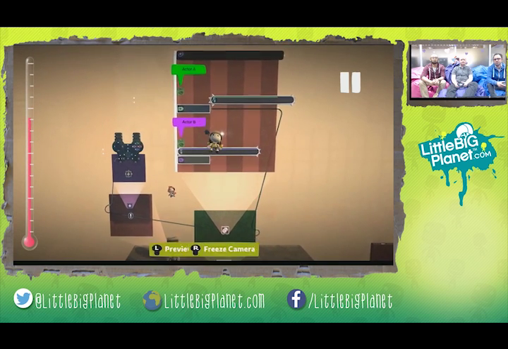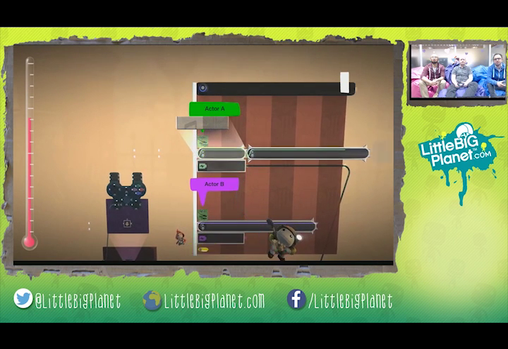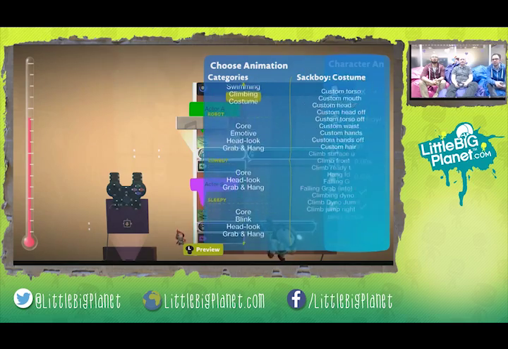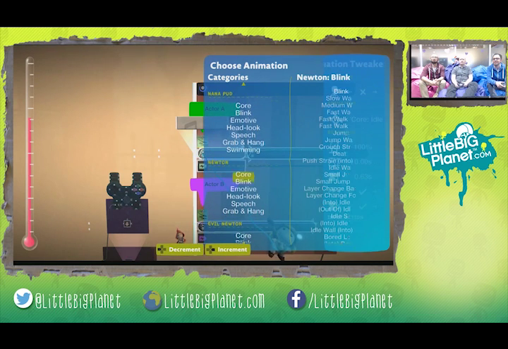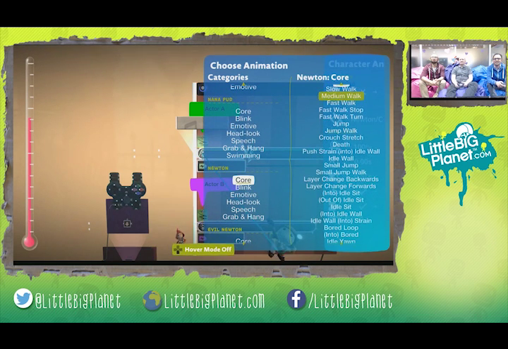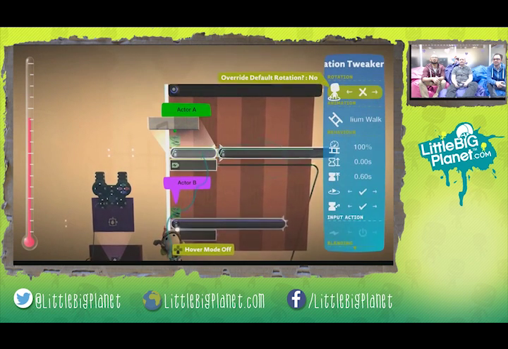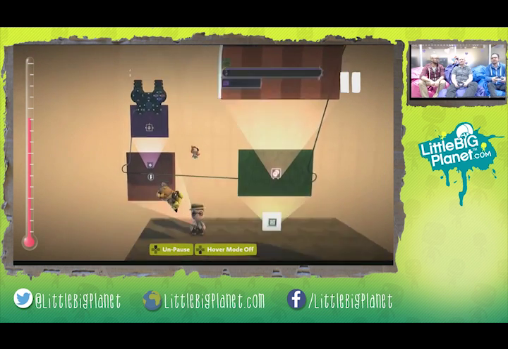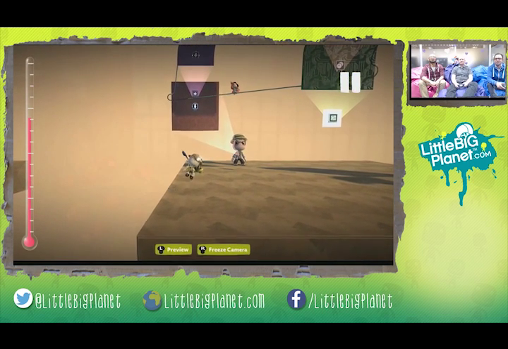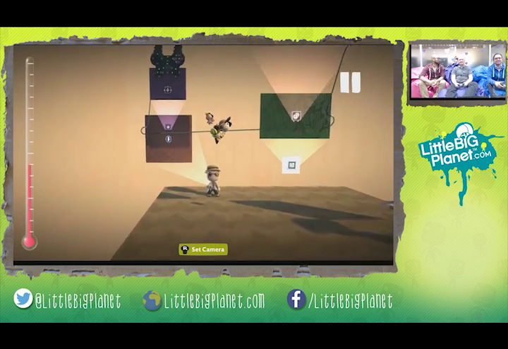So if you want a specific walk, for example, a different type of walk, you can go in the library, and you can see that you have different characters from LBP1, LBP3. Let's say I want him to walk like Newton, for example. And also, don't forget, you have to rotate him, because he will always be looking forward. You have to have him in the right direction. Cool looking, but not necessarily what you want for a particular scene. So you can see now he's walking like Newton. I like that walk. He's up to something tonight.